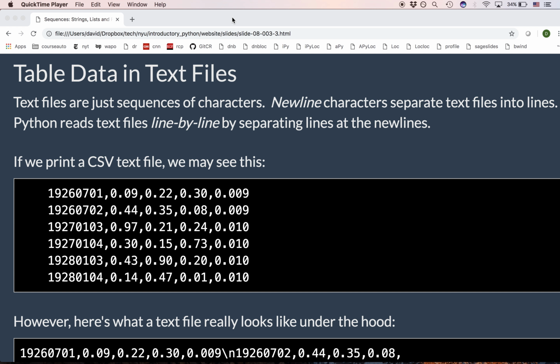Remember that Python's central strength is something called ETL, extract, transform, and load. And what extract means is pull the data out of a data source, like a file, a database, an Excel spreadsheet, off the web, off a JSON file. There's hundreds of different file formats that we might work with to get data out of a data resource. The one we're going to focus on this week is one of the most common and also one of the simplest, and that is the CSV file.